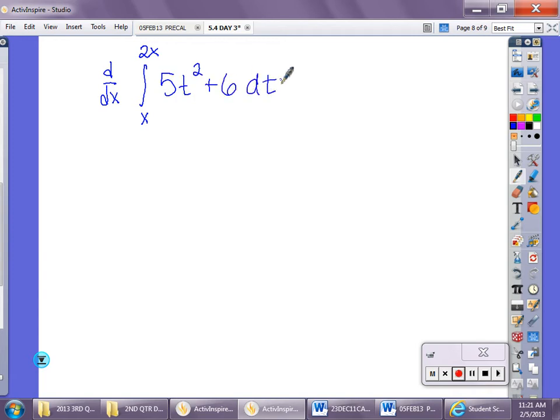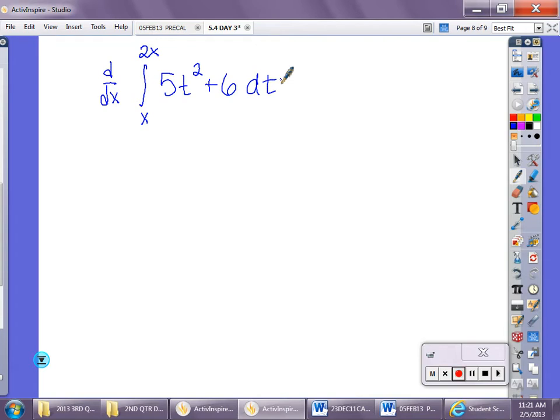Most people don't figure this out on their own. I think it's hard to figure it out. You need a constant. That's the problem. You can't do this because there's no constant. So to make a constant magically appear, we're going to use a rule. There was a rule where you could find the integral from a to b plus the integral from b to c, and that gives me the integral from a to c. So that was that rule. Part plus part makes a whole. Area of a part makes a whole. Does that make sense?